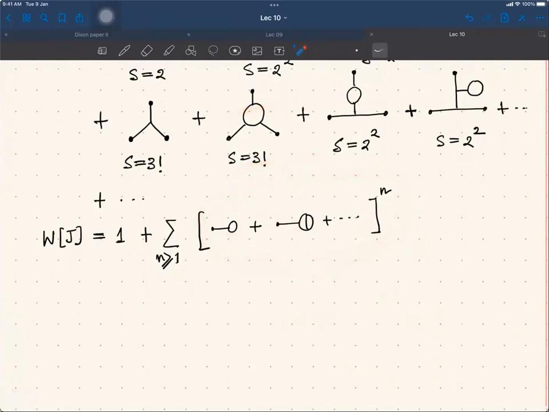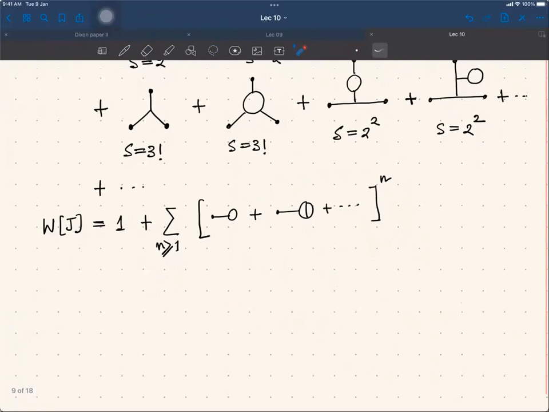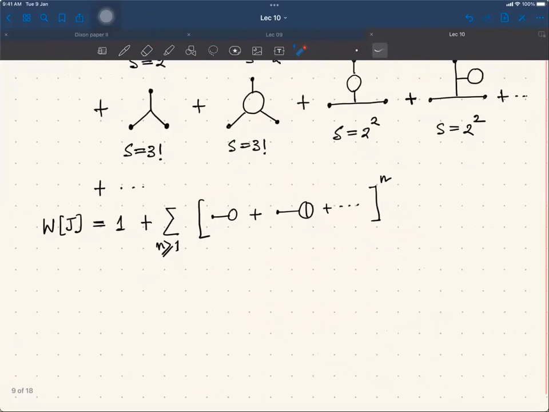This power n, because of the n identical factors we discussed in detail, will have an additional symmetry factor 1 over factorial n. So that is the convention that I'm choosing here. It's just a convention. You could write 1 over factorial n, then you have to say that for disconnected diagrams, I'm taking a different convention where I write 1 over factorial n separately, explicitly outside. So this has a symmetry factor factorial n.